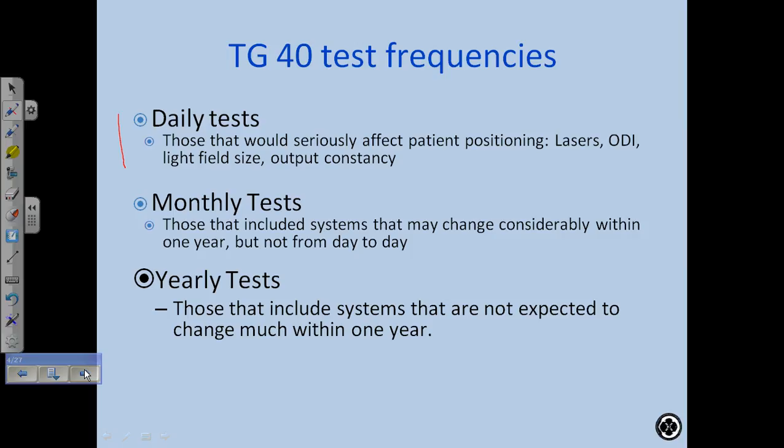Well, that's probably because the things that you're testing on a daily basis are items or parameters that will fluctuate more often than other things that you don't do on a daily test, or also things that will seriously affect the patient's treatment. Okay, that you want to make sure you check every day. So those things are lasers, because lasers are still being used to set up patients, and lasers do drift. We know that lasers drift. Okay, and lasers can be bumped.